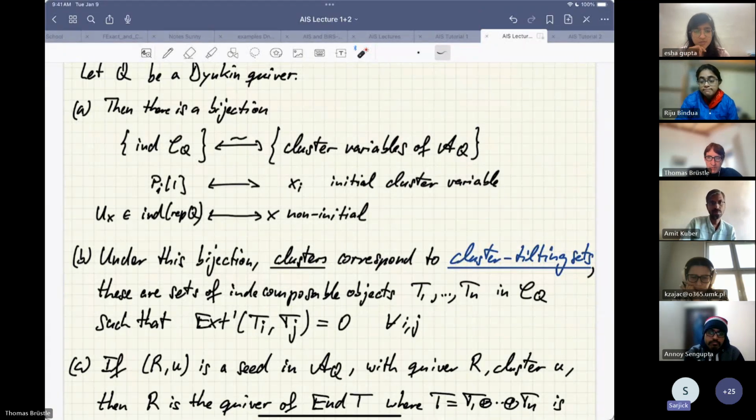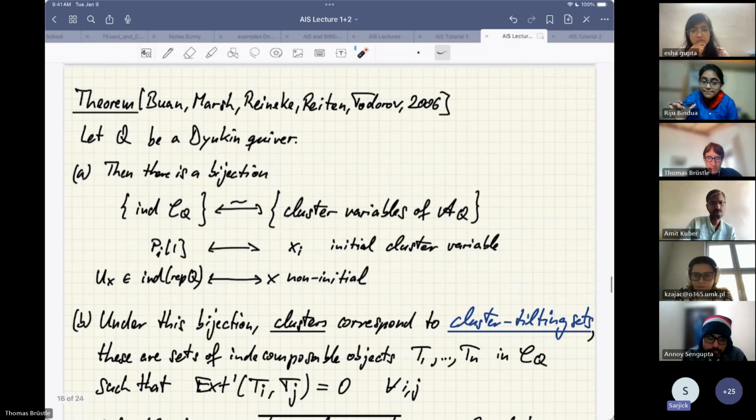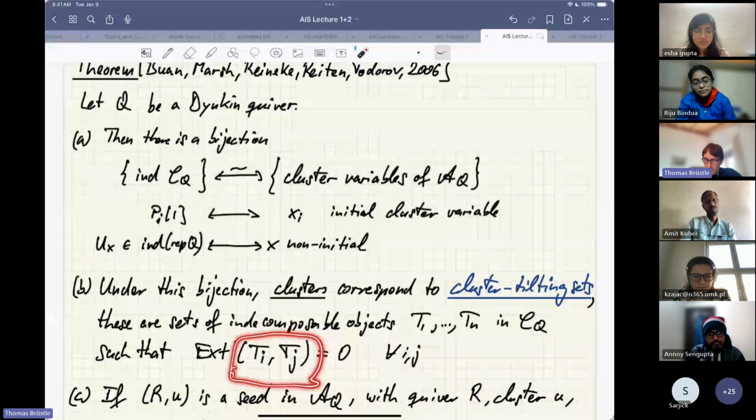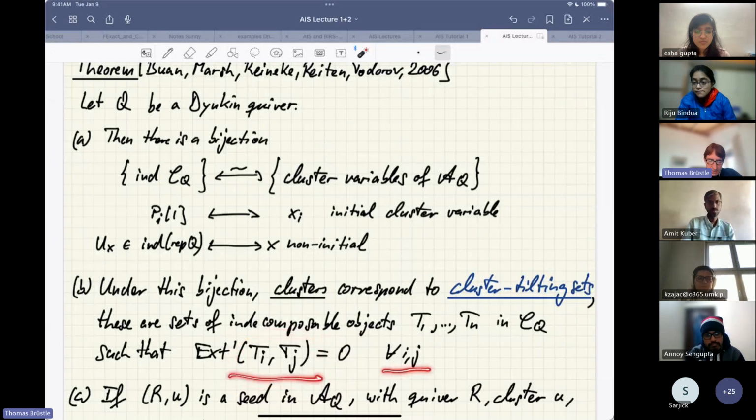I think even in the previous case, like in case A, you need rigid indecomposables of CQ. Yes, like fixed of T. So it could be that i is equal to j, then x ti is 0. And also, if i is different from j, there are no extensions. That's what I need, yes.